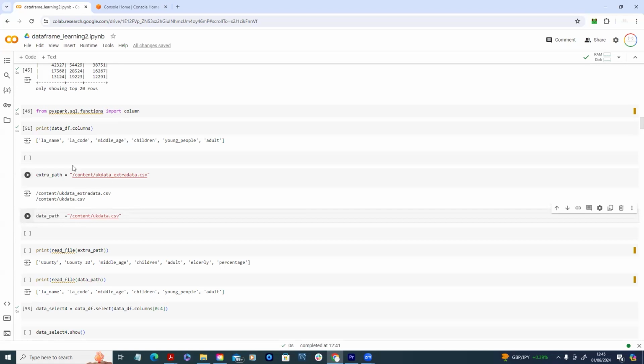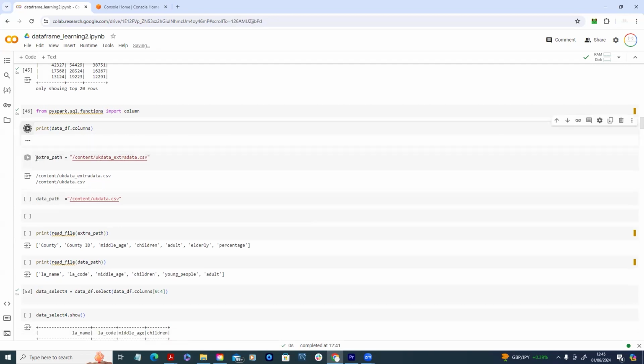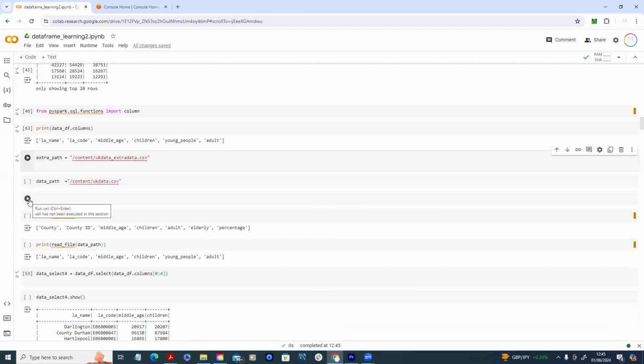Okay, good. So we are back to the previous step. Now we have this. I've shown you how to get the data columns, and how to read different files in different parts. Oh, I've deleted something which I have to recover, but I can type it down.